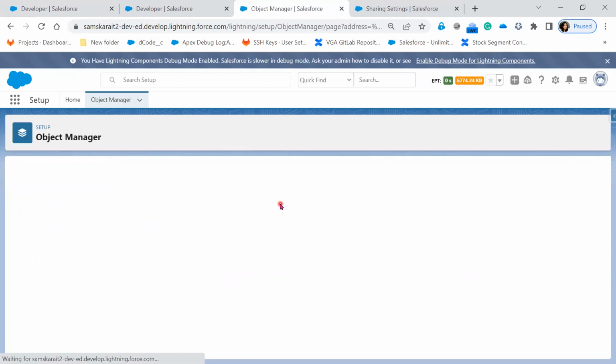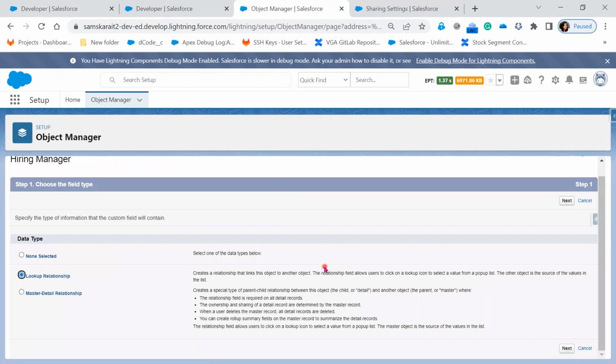When I click on change field type, it will take me back to choosing the field type. Whenever I'm changing the data type from lookup relationship to master-detail relationship, I'll not get any other data types. Only two data types will be available, lookup relationship and master-detail relationship. I cannot see text, checkbox or date-time.